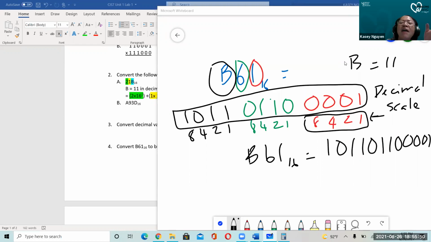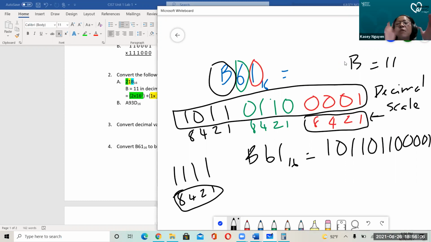So if I have, for example, something like this, you would know that it's 1, 2, 4, 8. If you add this up, it's 15. So for a hexadecimal, it's base 16, right? So that's going to lean into the next nibble. That's why it's 4 bits, because if you add up the decimal equivalent, this is equal to 15. And it's 0 to 15 for hexadecimal for the 16 number base.